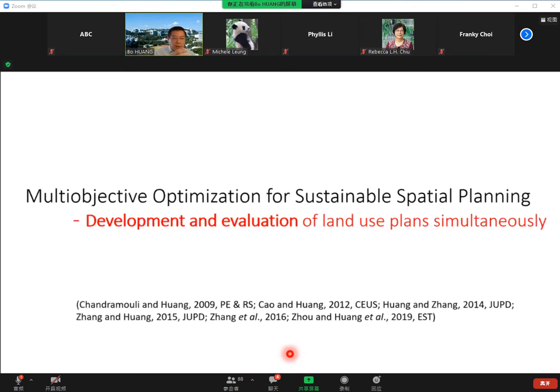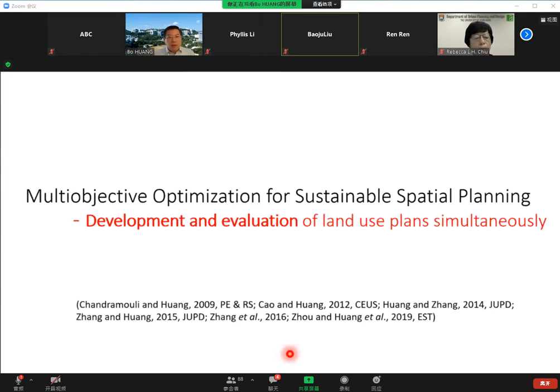Because in the traditional method, we develop the plan first, then we perform evaluation of the plan on the environment and the climate. But in our method, we evaluate each plan against the objectives, then select a better set and evolve the solution to get the optimal one. So eventually the development and evaluation can be conducted simultaneously.